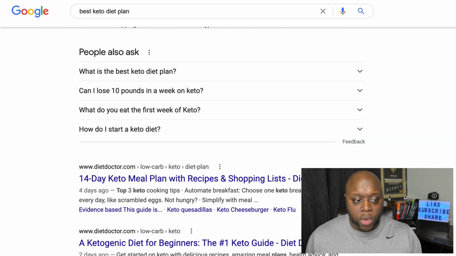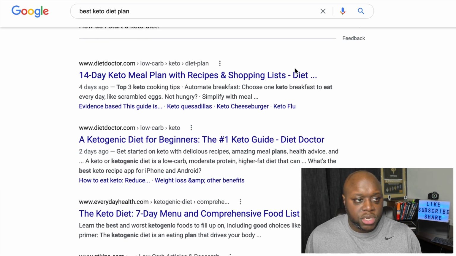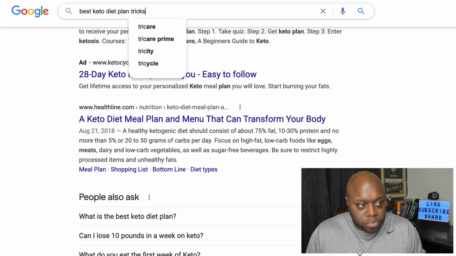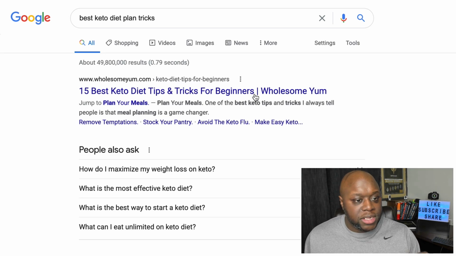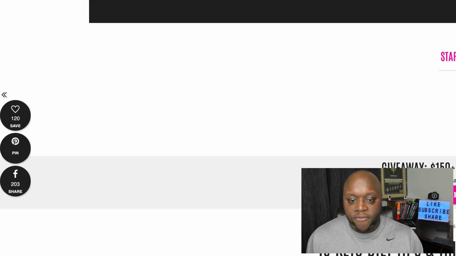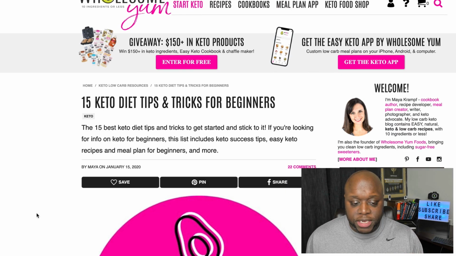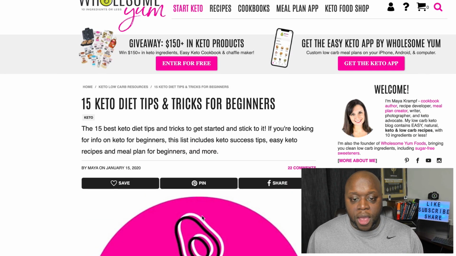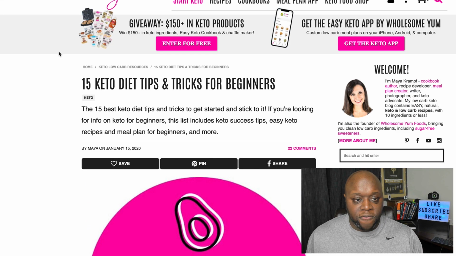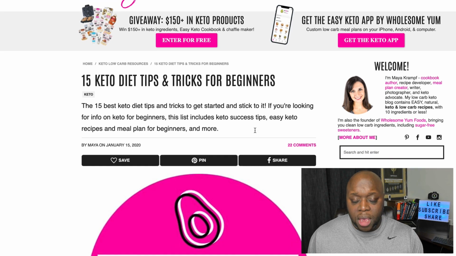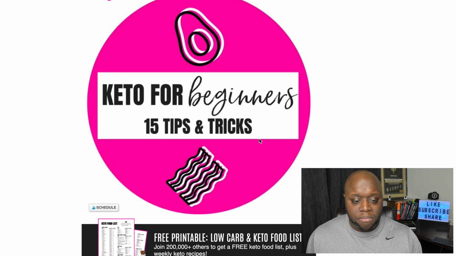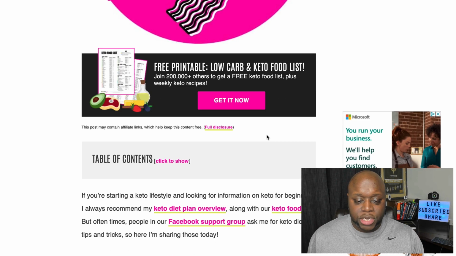This is the free way. What you're going to do is take different tips and tricks. For example, if we could say best keto diet plan tricks, hit enter. We could potentially take this first result here and create infographics. We can create an image, a list of different ways for people to become healthier with keto. For example, we could do 5 keto diet tips and tricks, put that into a graphic, an image over on Canva, and start making passive income because we're going to get traffic, leads, and sales.